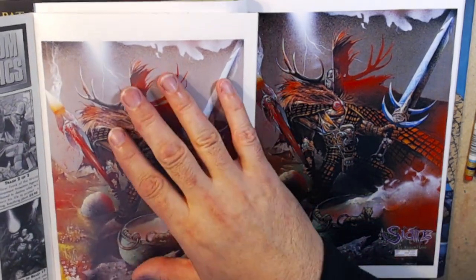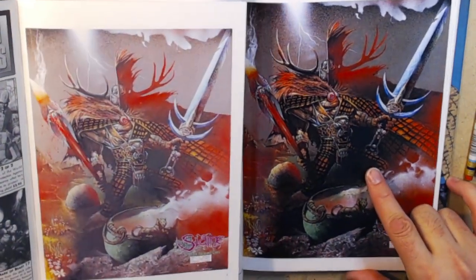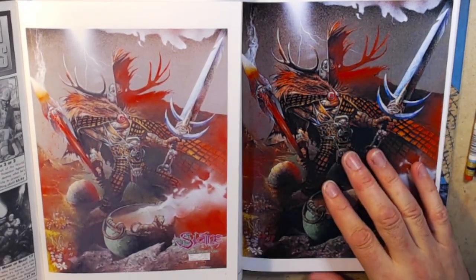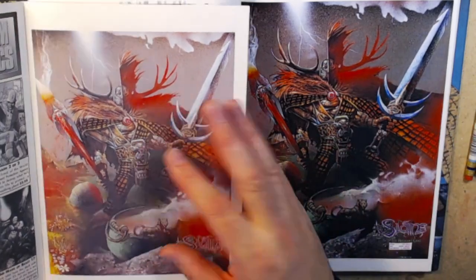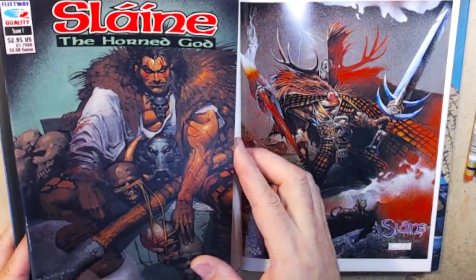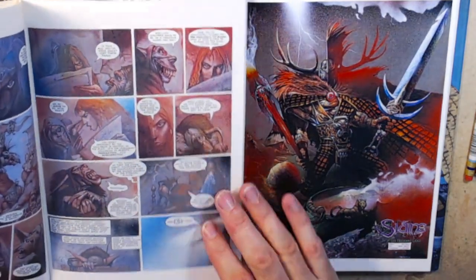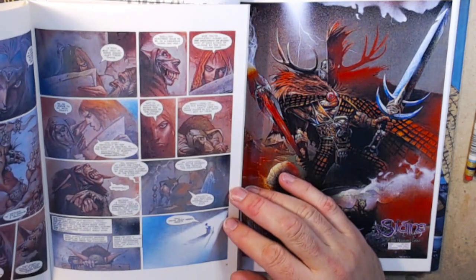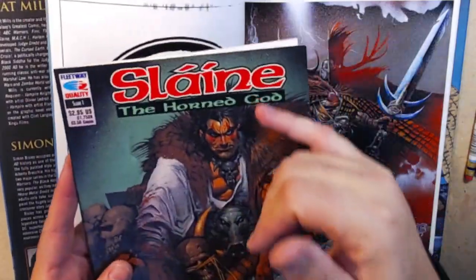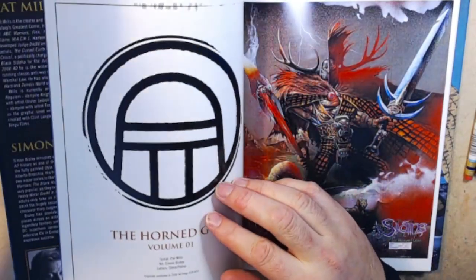But yeah, painted work. You can really see, this is an insane difference. This almost looks like a completely redrawn or repainted piece. It's not. This is just what it should have looked like from the get-go. And you can see that on the covers. For whatever reason, the covers were given all the love, and the interiors look like a 25-30% white screen put on top of it. It's insane. Just wanted to point that out in case you're like, oh, this is the cheaper option. You're getting a washed out book, right?